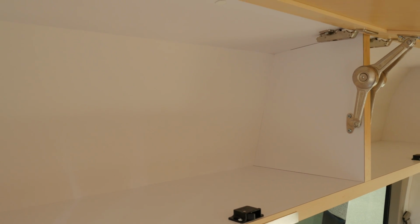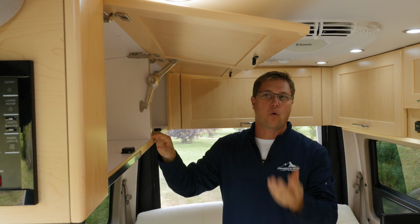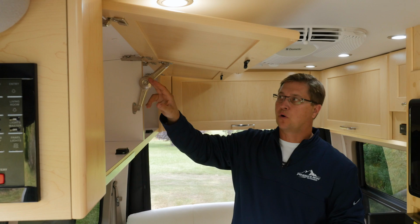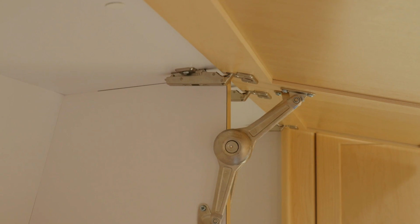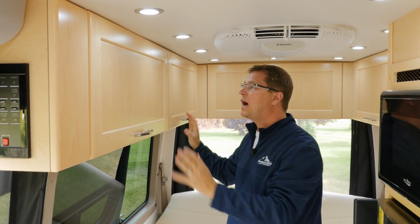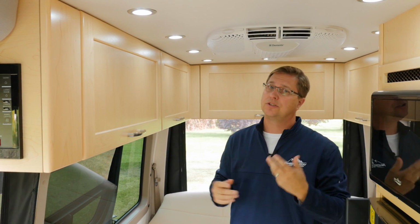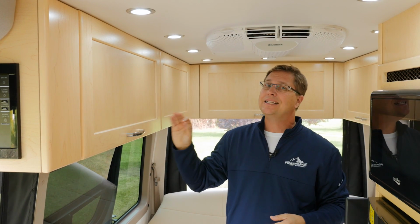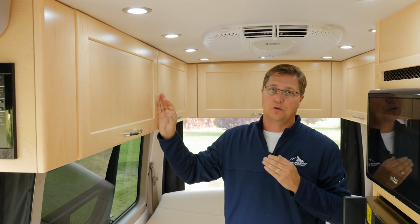You can see that everything is attached by angle brackets and screws once again, because that's just a better quality way to finish cabinets. Also, we have Hafele door stays. These are adjustable. You can make them stiffer or looser, however you like. And Blum European hardware. Pleasureways is known for our high-end, high-quality, solid maple cabinetry. I can't really do the process justice just trying to explain it to you. So let's go into our mill shop and you can see in detail all the skilled hand craftsmanship that goes into these natural maple doors.